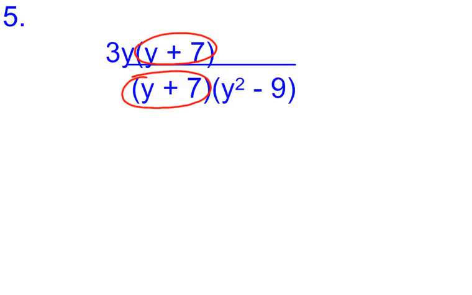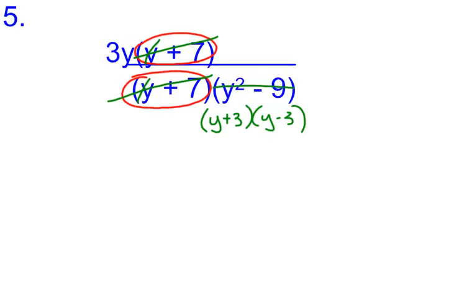A lot of students will want to cancel these y's only, but remember we can't do that when it's part of an addition or subtraction. So the only way to cancel them is if they're the exact same, like these are, so I'd be able to cancel them here. I do have a y squared minus 9 in my denominator here, and I would look to see if I can factor that, because maybe it would cancel with something up top. So when I factor this, it's a difference of two squares, y plus 3, y minus 3. And that would replace that.